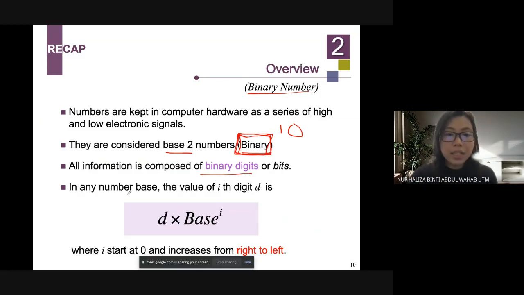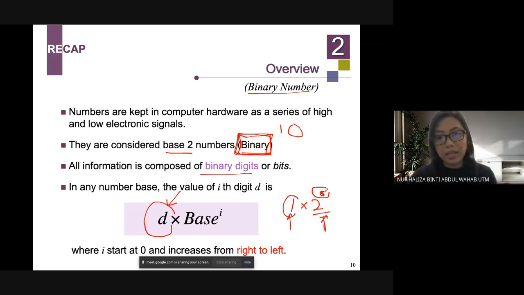And normally you can see that you have the number. Let's say this one for your binary number is going to be 1, and you have the power of something over here. This one is your base number. This one is the value. So let's say 1, and then you have it to the power of 0. So you will get what? This one you already learned also in digital logic.